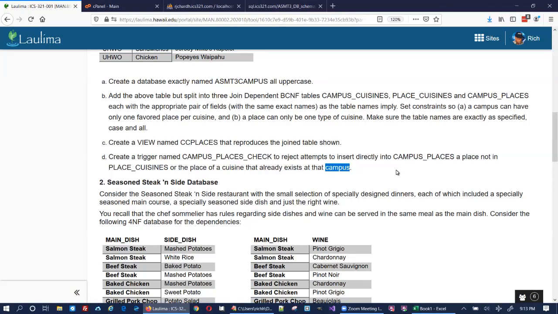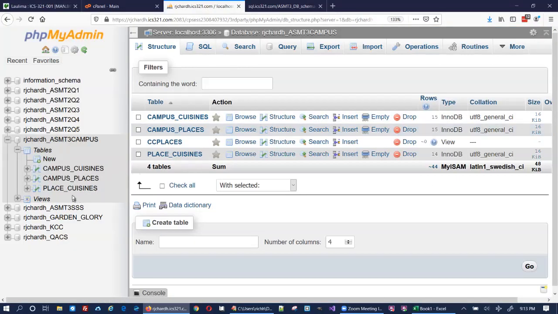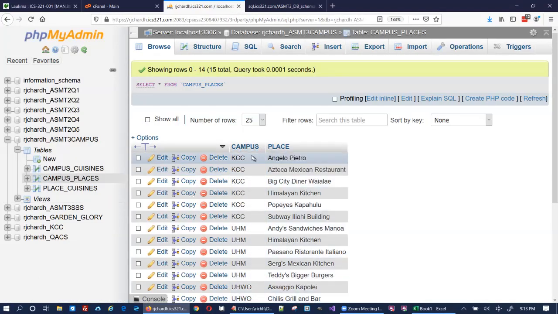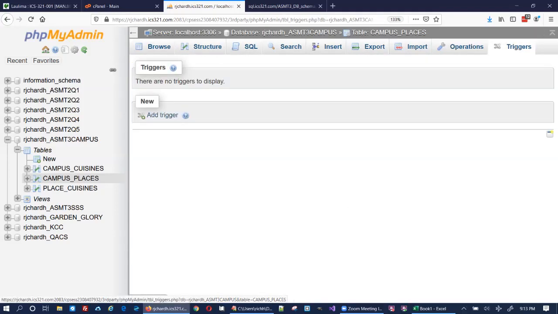So those are 2 things that my trigger is going to check for before it allows a place to be inserted into campus places. That'll be a trigger associated with campus places. And to create this new trigger, let's click up here to triggers. And so here we are.